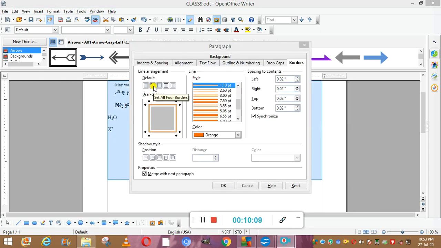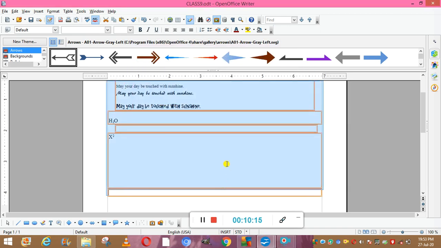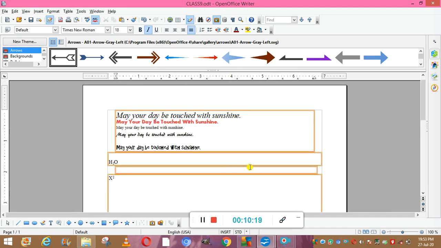In this you have to select this option also, because we want to set all four borders. Now you can see the borders have come, but it's according to the lines, not according to the pages. Like this you can apply the borders in several places.